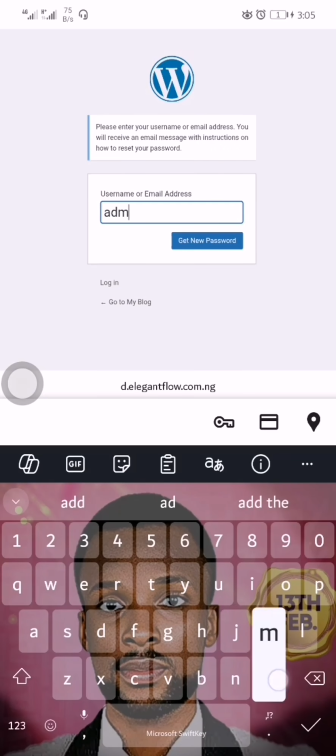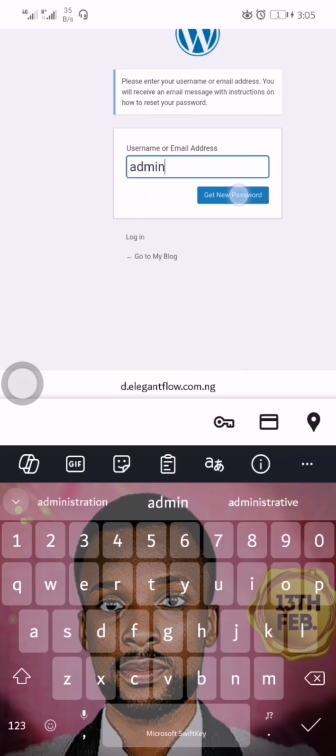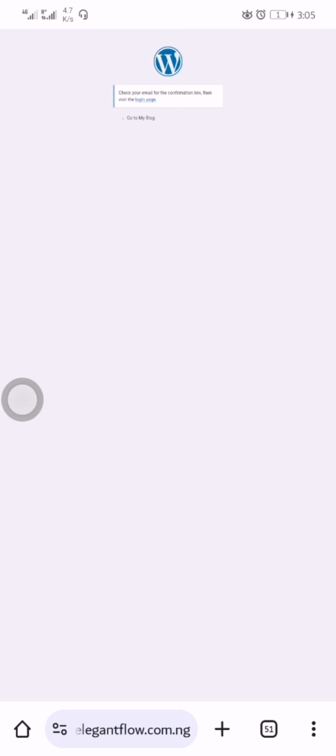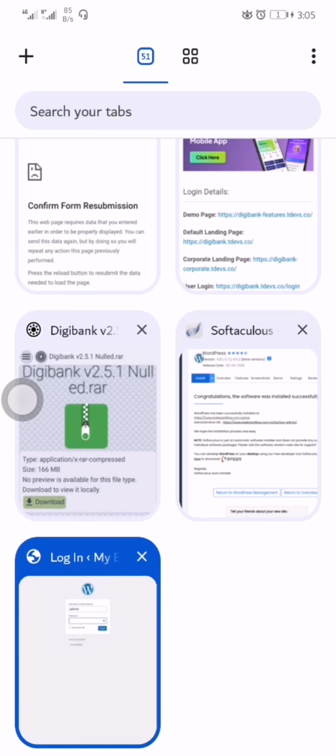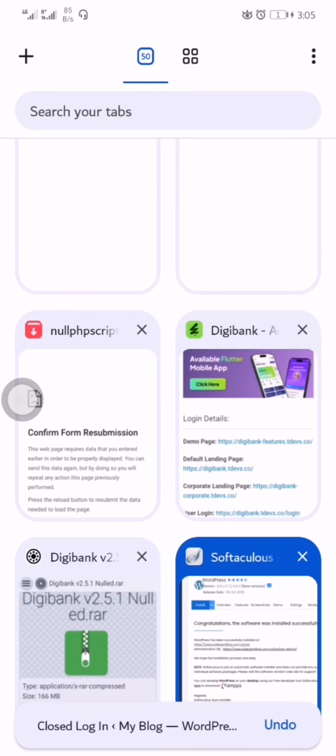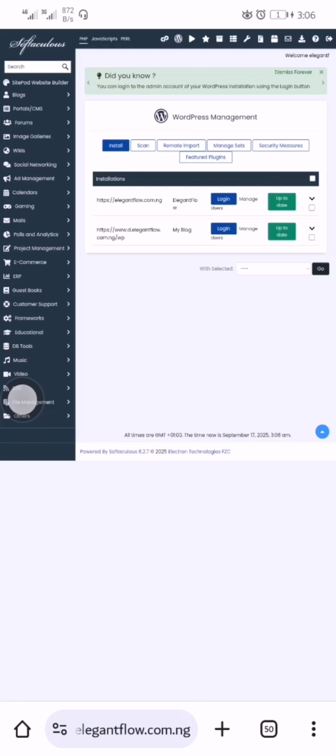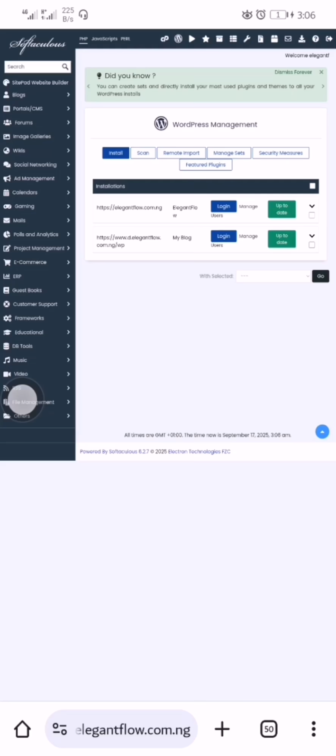Our username is admin, and we get a new password. You see, when you're creating your password, you just have to use something that's strong. Okay, so that's another method to log in. Probably you can't remember your password or you just want quick access.